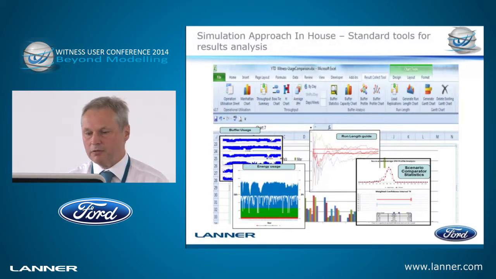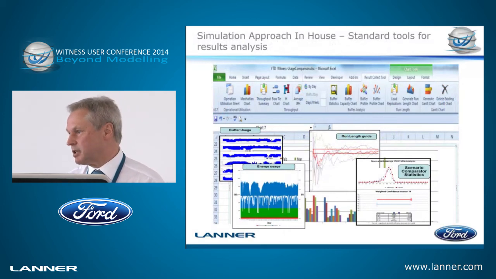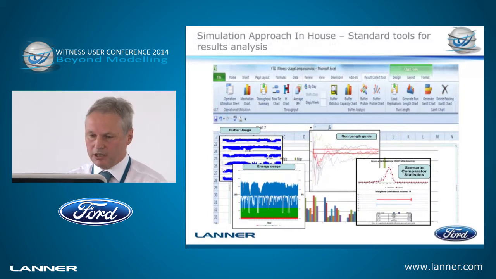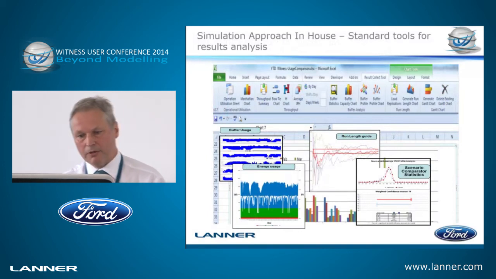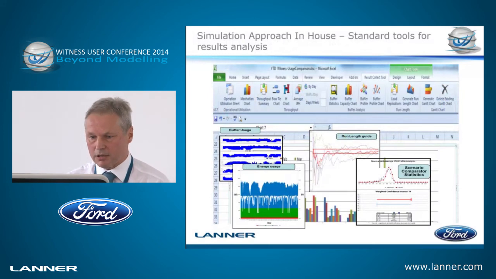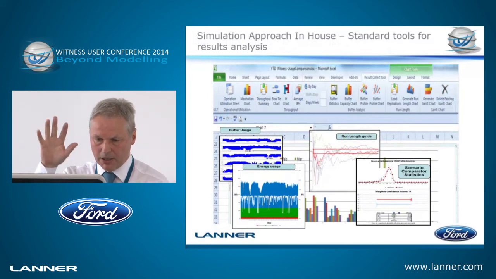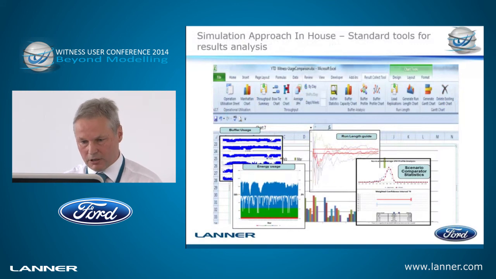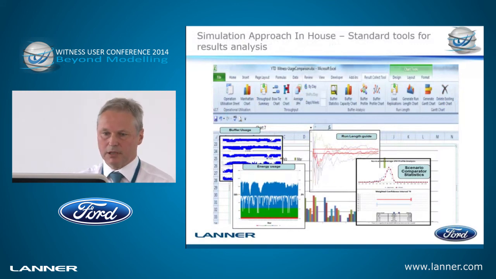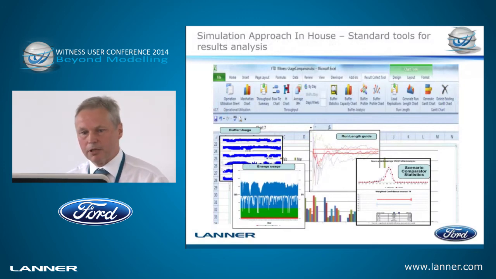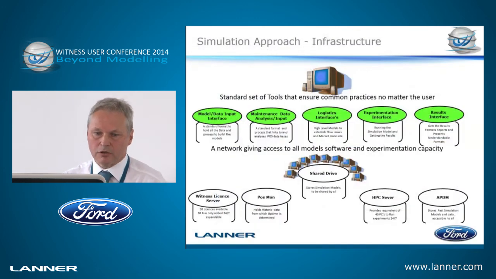And then below that, we do a statistical test to tell our modelers that it's either the same statistically or it's different. So again, getting knowledge into the hands of the manufacturing engineers has been very important. We also use that for comparing different alternatives as well. So that has been very important. We also get other charts out, such as bar charts, normal, busy, blocked and starved, and output, etc. So the simulation approach is a standard set of tools.